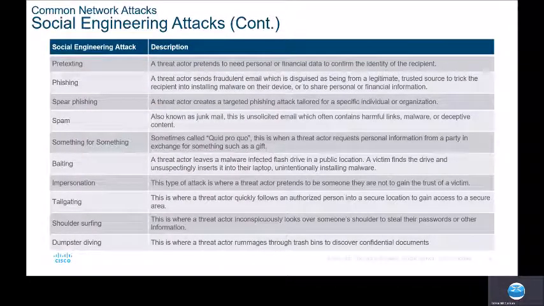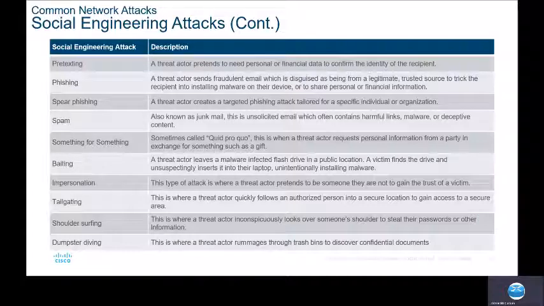Okay, so some of the attacks can be pretexting. The threat actor pretends to need personal or financial data to confirm the identity of the recipient. Phishing is where they send a fraudulent email, disguised as being from a legitimate trusted source, to trick the recipient into installing malware on their device or to share personal or financial information. Spear phishing is basically phishing but targeted at a particular individual, small group of people, or an organisation.